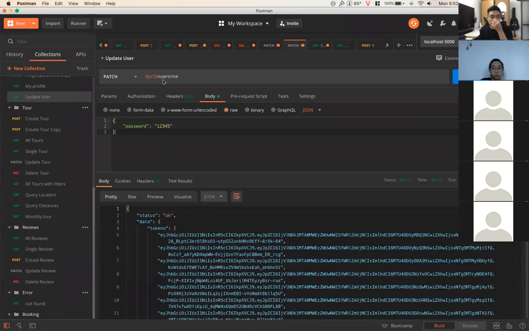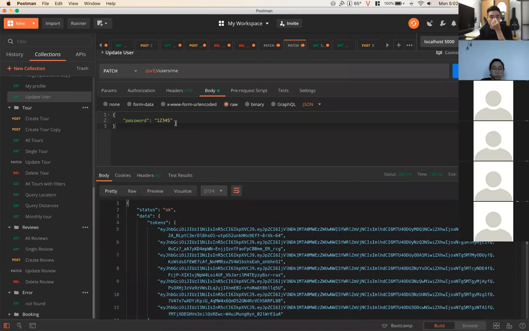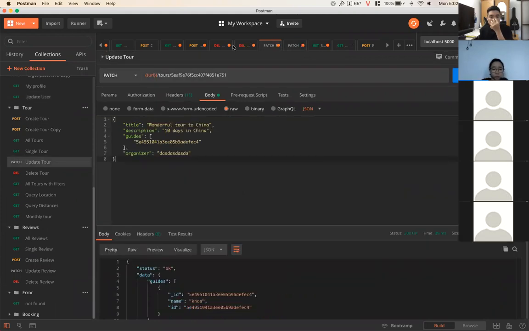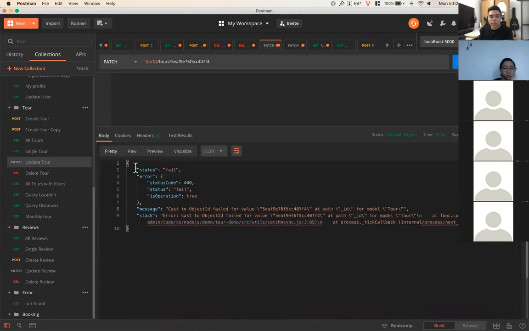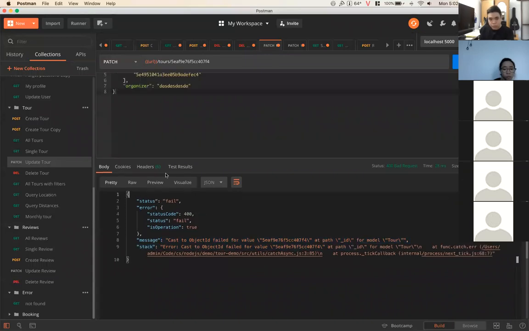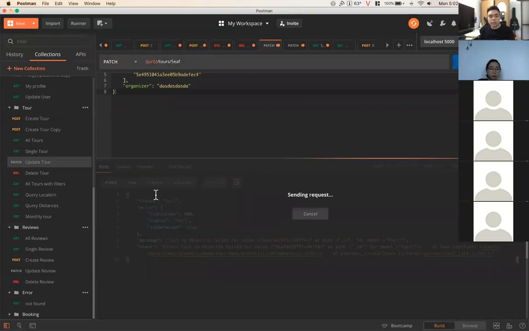Oh, actually, I changed my password. Let's do another one. Let's remove this. Right, as you can see here, you see the error right away. It's fixed. So here is the stack for the error. Because I changed the ID here, for example, I changed the ID into this one, and you see the error here.